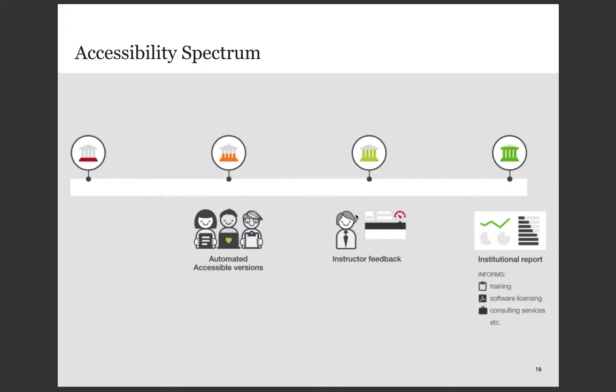And then the institutional report is there to oversee that entire process, give you a sense of where you are on the accessibility spectrum, as well as what you can do as an institution yourself to help further improve things, like organizing additional training, and it will help you identify who to target for that training, things like licensing specific software, bringing in external help, and so on. But that's how all of Ally's features work together to try and move you up on that accessibility spectrum as much as possible.